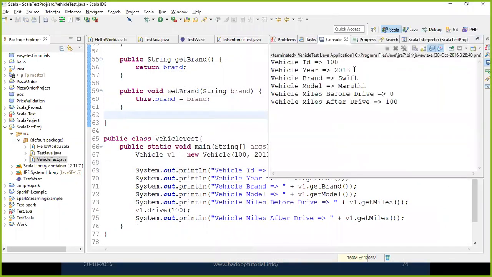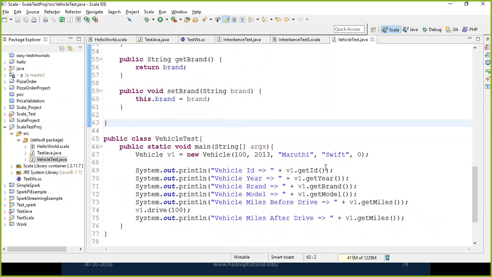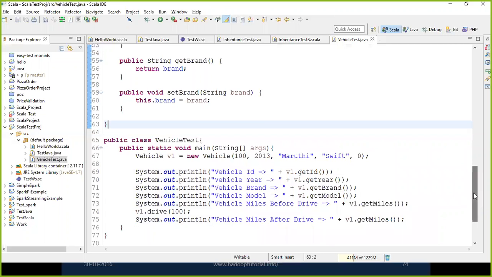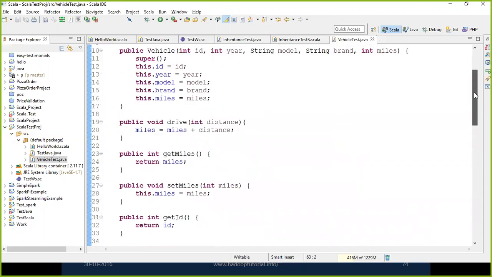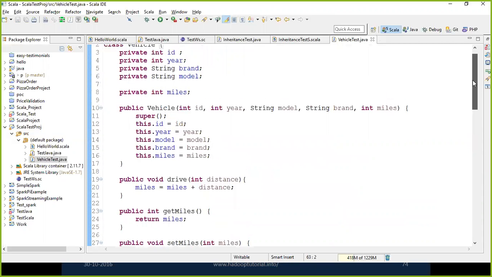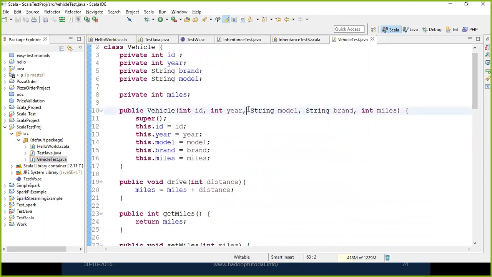So vehicle ID 100, vehicle year 2013, brand, I passed in reverse order. Maruti is the brand. I should have done reverse of this too.